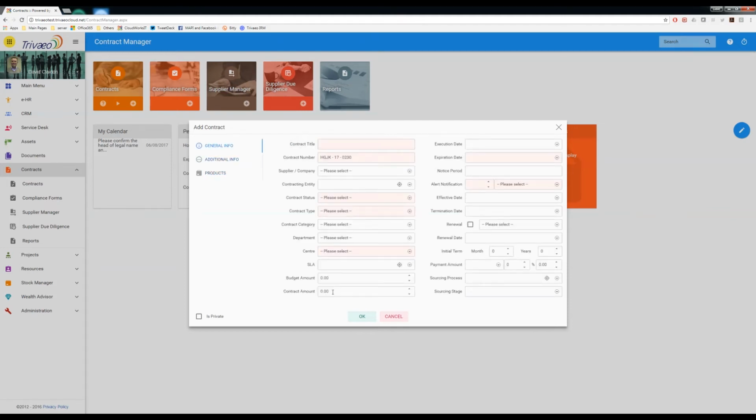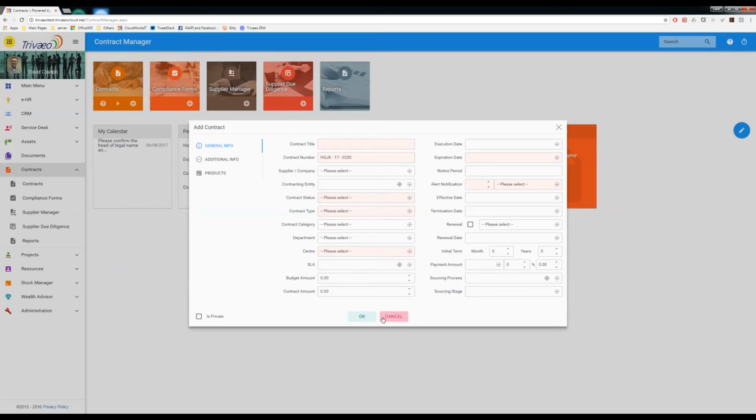Whilst you're in the process of setting up a new contract and maybe negotiating the first few rounds of redlining the paperwork, as a contracts manager, you might want to keep this contract closed to anyone else so they can't see it and can't interfere with it until you're ready for them to assist you in the process. Then just mark it as private down here at the bottom left hand side.